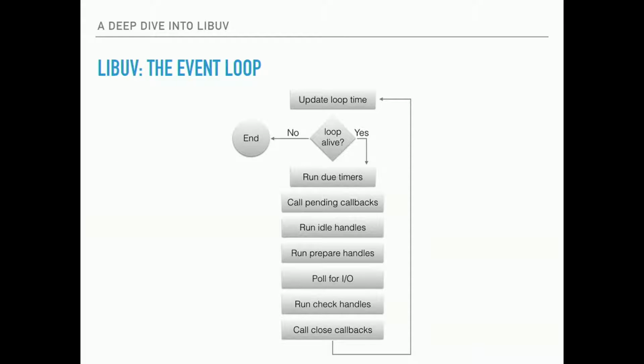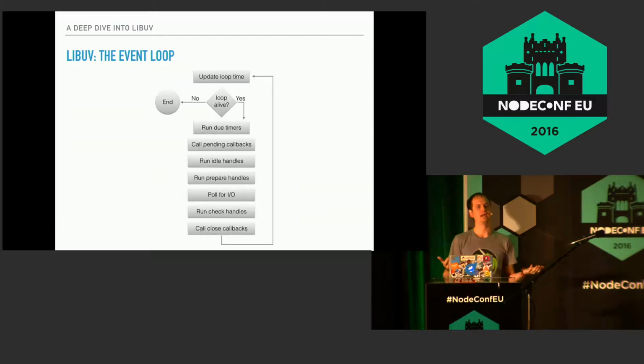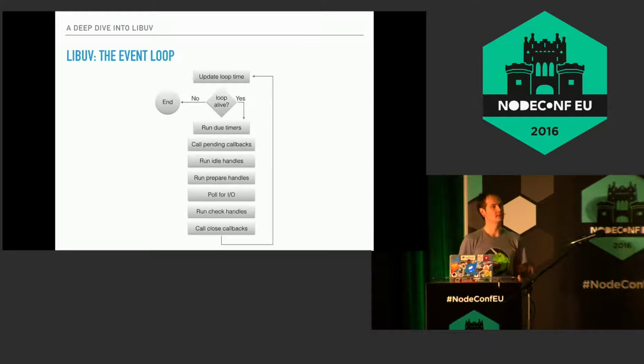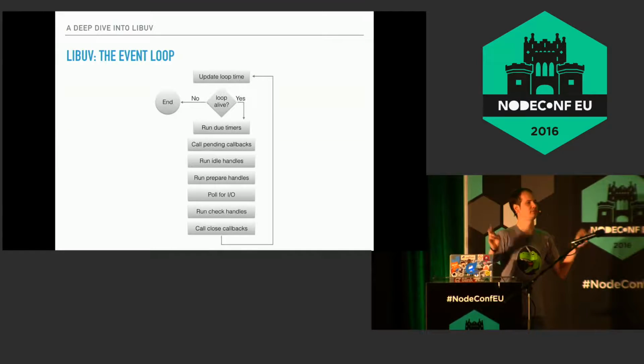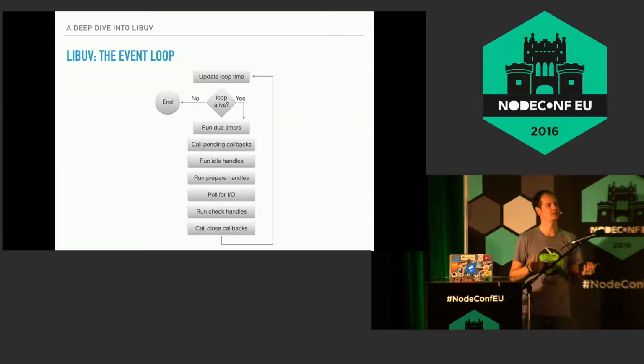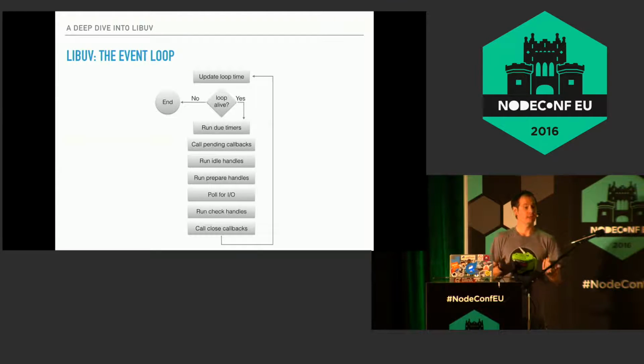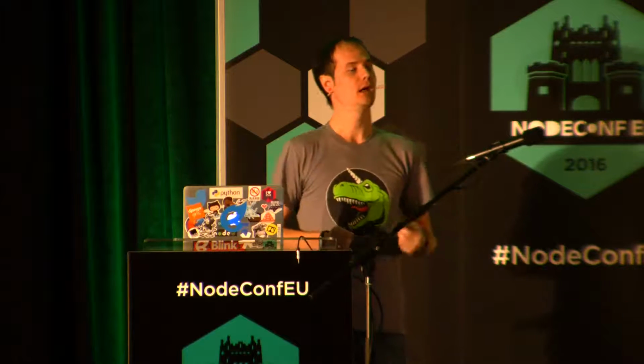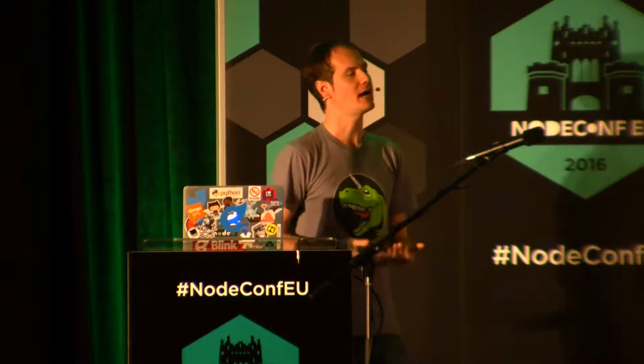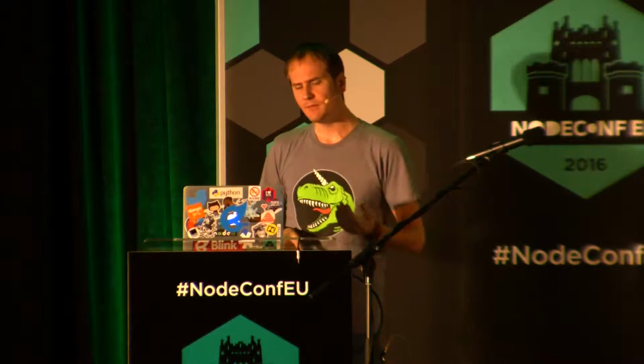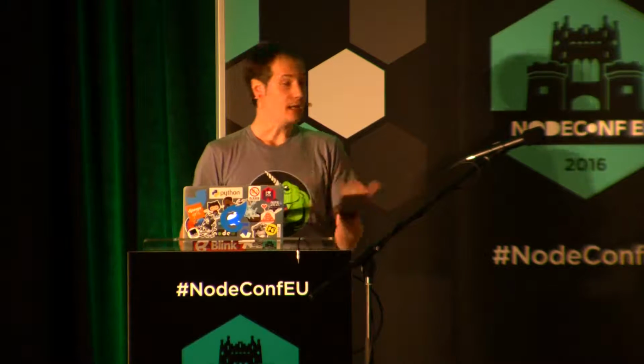So let's look at how the event loop actually runs at the libuv level. Even in the name, we have event loop, so there must be something that repeats itself. What we first need to figure out is, do we actually have to do any work? We call this the loop being alive. If the loop is alive, we do work. If it's not alive, we don't do any work. If it is alive, then let's update the time. We have this concept of when now is, and we use this to know when timers need to run. Then we run the timers if they are due.